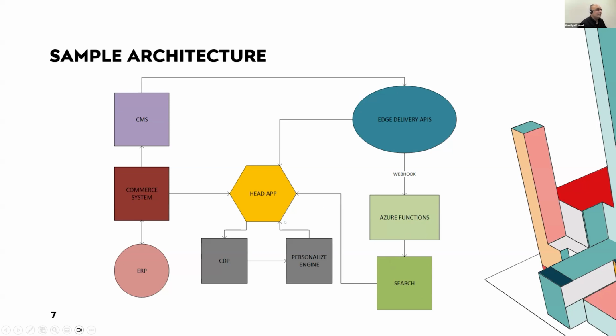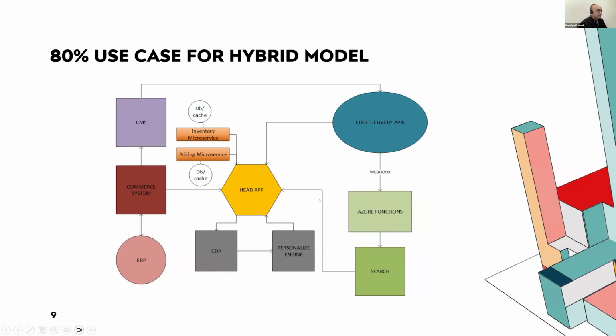Now, what we do is remove that dependency from search for pricing and inventory to a new microservice. And like I said before, how real time you want it, this DB could be directly talking to this, but ultimately this service is responsible for getting the price on the website and showing the price. And yeah, so the head app here is totally in control of the price.